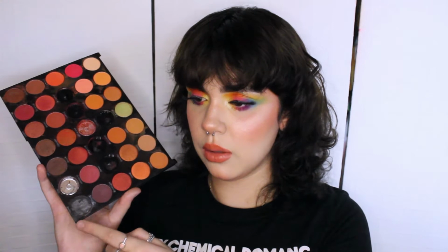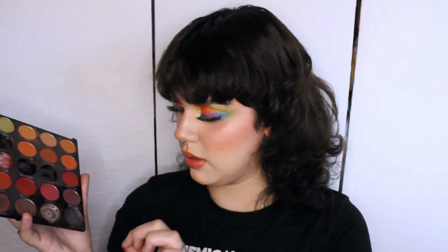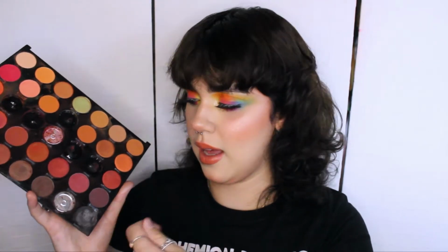I have been debating whether or not to depot this black eyeshadow because I use it as a liner. It's already completely ruined. I only use this shadow specifically as a liner. I put water or any sort of setting spray in there, and I use a small, tiny liner brush. I just throw my brush in there and use it as eyeliner.